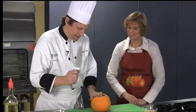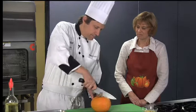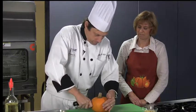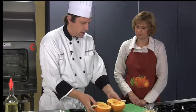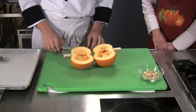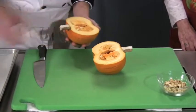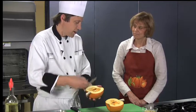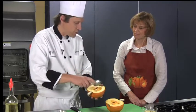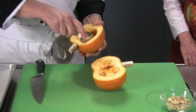So how do you attack this thing and get the seeds out? Get a nice sharp knife and we're just going to cut it right down the middle here, through the stem. You can take the stem off too, it doesn't really matter. And so now we have our two halves. One of the things you will find with these smaller pumpkins — if you've ever made a jack-o'-lantern, you know how stringy and fibrous those are — these are a lot easier to work with.